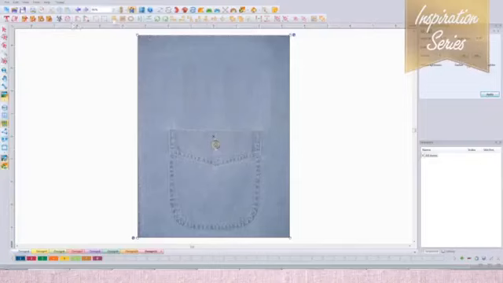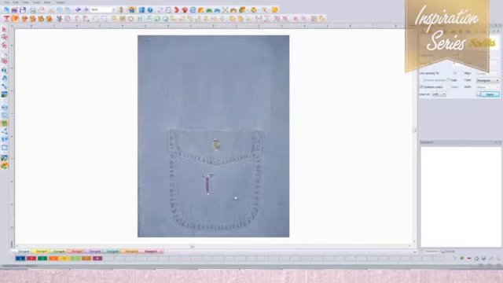Then I can set up, let's say we're going to put a monogram on the pocket of this shirt. So I click my monogram tool up here in the top left-hand corner, oops, I need to select it, and come down and enter a monogram. Let's do J-E-A and apply.